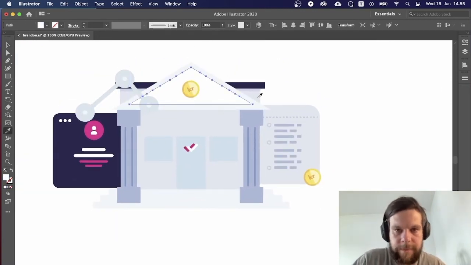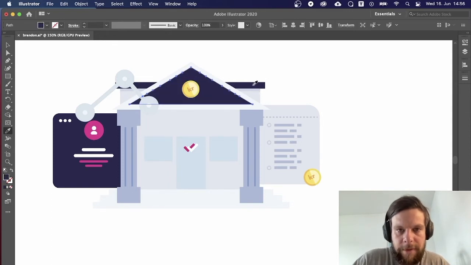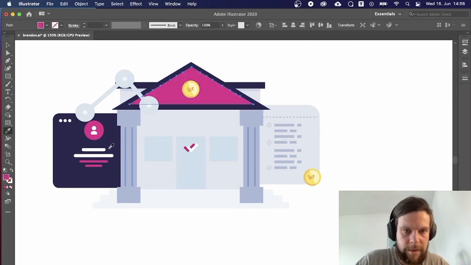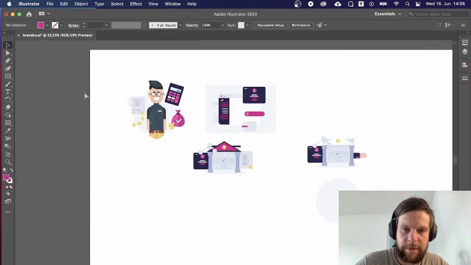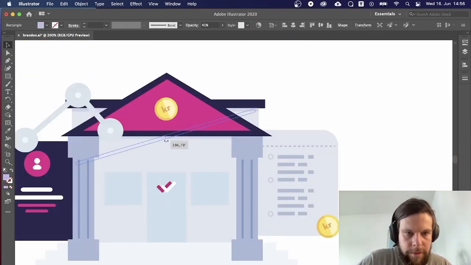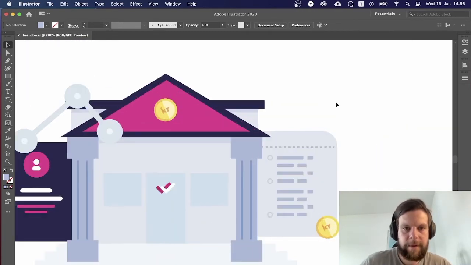For this one, let me think. Maybe this color here, and then we can change it up like so. Now let me copy the shadow, just like so. So I'm not sure if I will go with these.